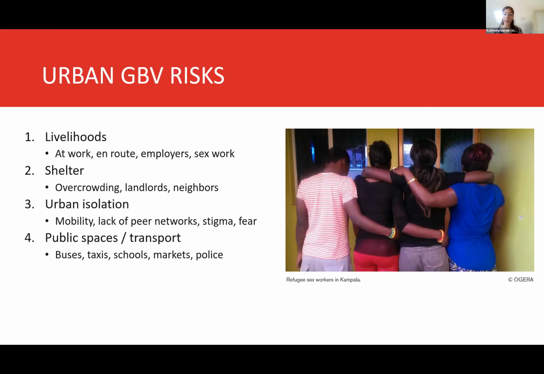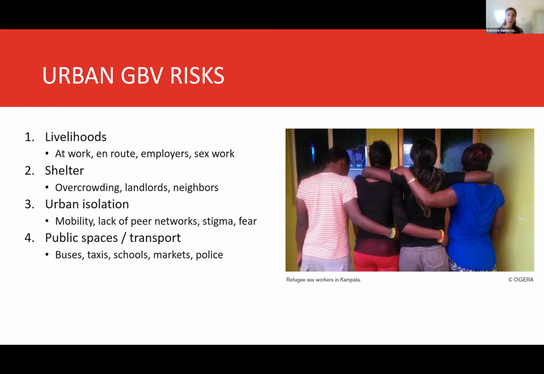Refugees also reported having to move very frequently and being evicted abruptly, leaving them homeless and exposing them to increased GBV risks. Within the shelter itself, there's also a risk of GBV in refugees' homes by family members, by landlords, and by neighbors. Many individuals also lived in shared occupancy housing, either as an individual or with families, and that also left them vulnerable to physical and sexual abuse by their housemates.